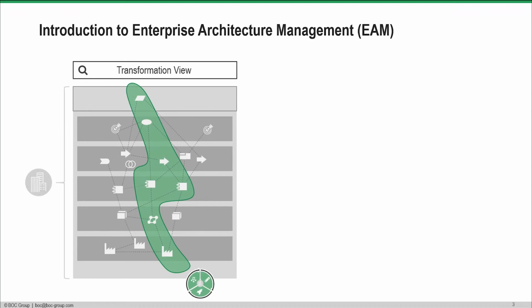Transformation projects can then extend over several layers of the organization and several layers of the architecture. So naturally, the transformation projects can also focus on a single layer, for example, a project within the application layer of the architecture. But because the different layers of the architecture are typically interconnected and because they rely on each other, transformational initiatives usually cover a lot more ground than what we might see within an isolated layer of your enterprise architecture.